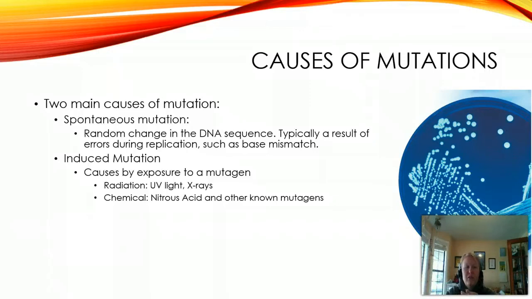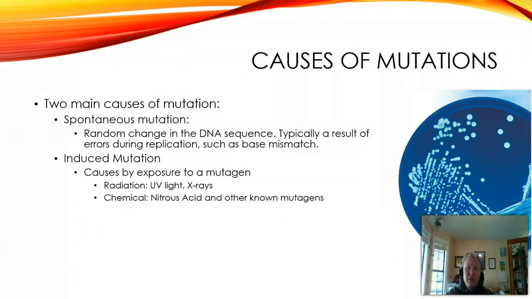We also have induced mutations, and this is an example of being exposed to a chemical or radiation or something like that that can induce changes to the genome. This can happen with bacteria. For instance, we talked about how UV light can be used to kill off bacteria. Well, if you don't expose them to enough UV light to actually kill the bacteria, it'll actually just mutate their genome and create mutant organisms. So that's where this kind of comes into play.